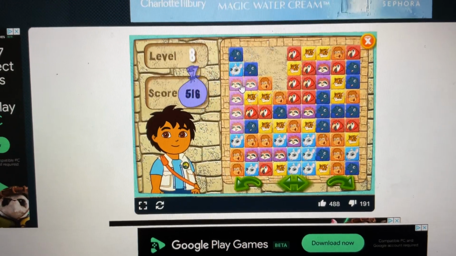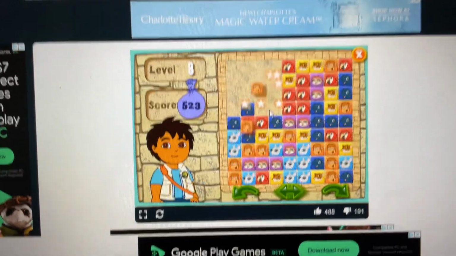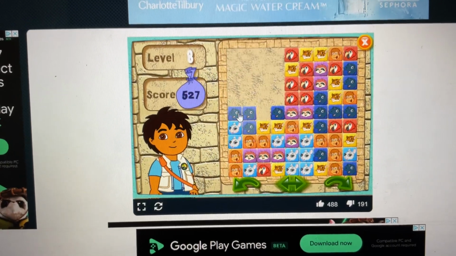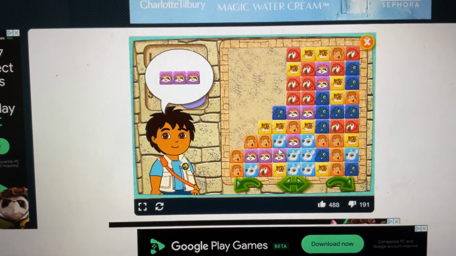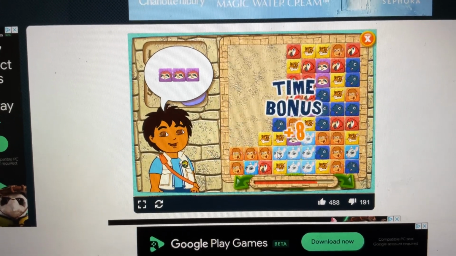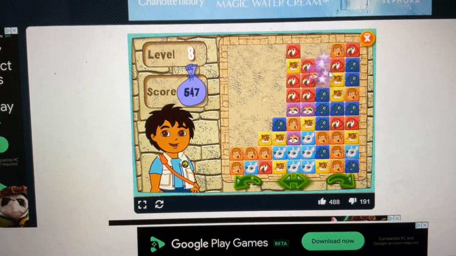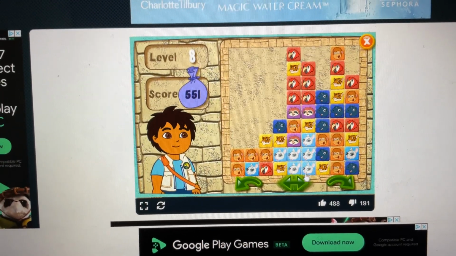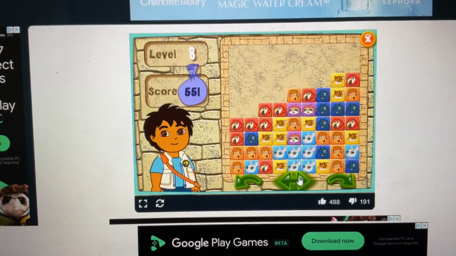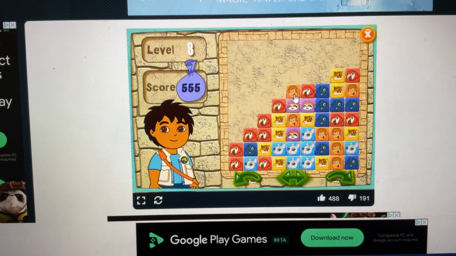Chinchilla, sloth, jaguar, monkey, parrot, turtle, chinchilla. Help me find these blocks in the puzzle. Sloth. Good at this. Jaguar, sloth, turtle. Monkey.